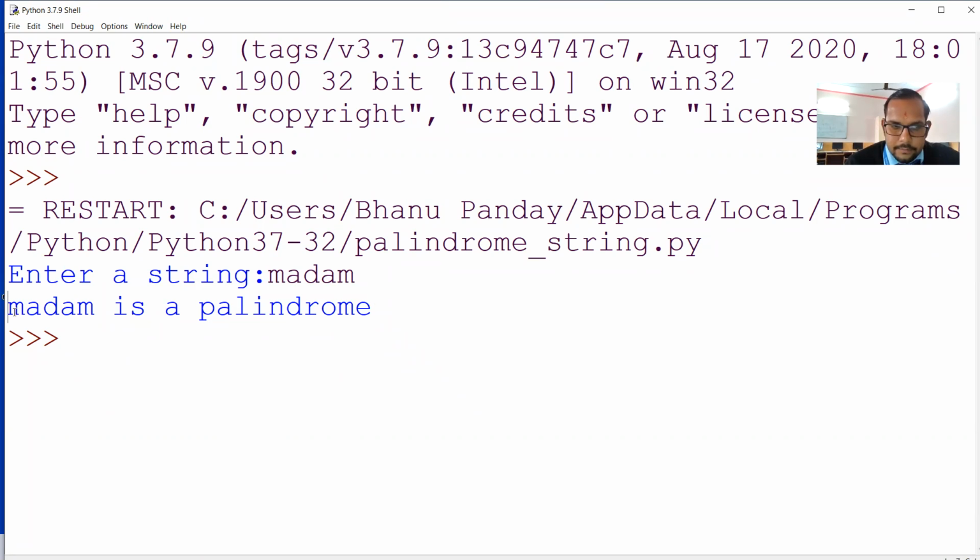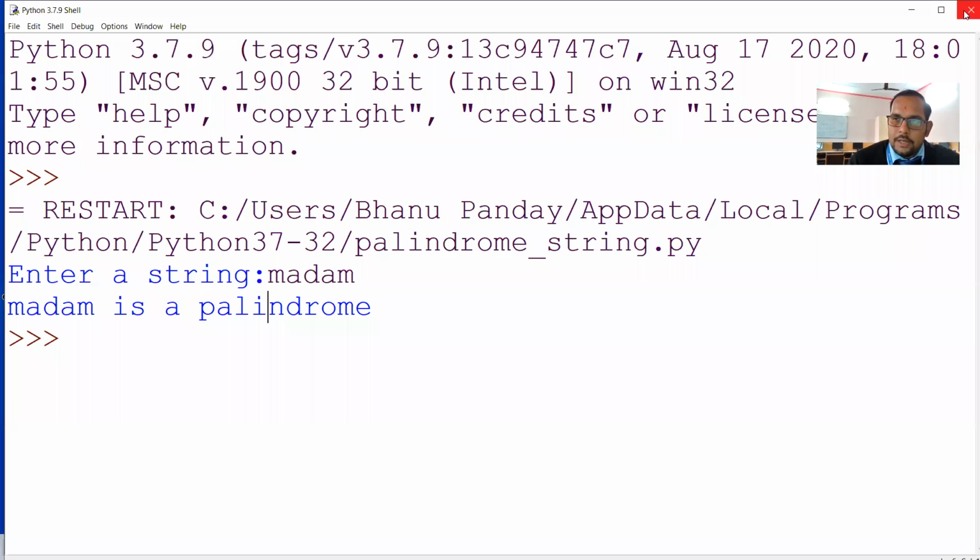Why palindrome? If you read this from left to right, first M came, then A, then D, then A, then M. Or if you read from right to left, again you see MADAM. Means either you read your characters from left to right or right to left, it remains the same. So this type of string is known as a palindrome.